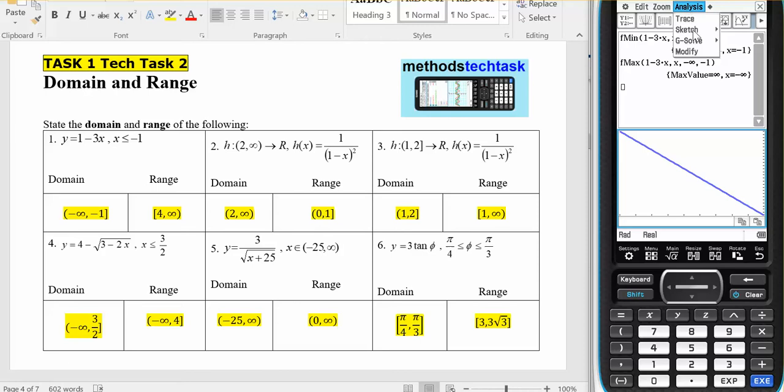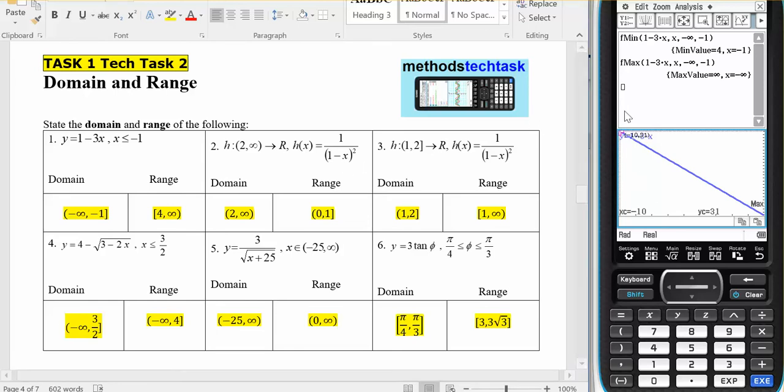Now I can do analysis, gsolve, fmin, and it tells me that 4 is the minimum value. If I do fmax, it's only going to give me the maximum value at -10, but I know it's a straight line, so I know this line is going to continue forever and ever.